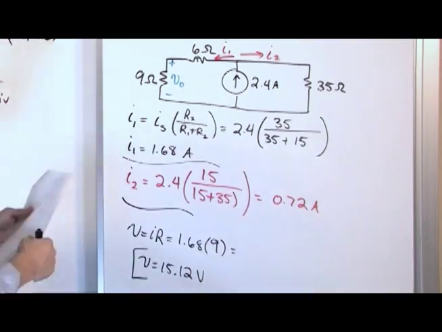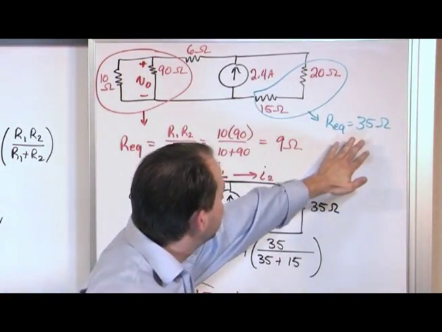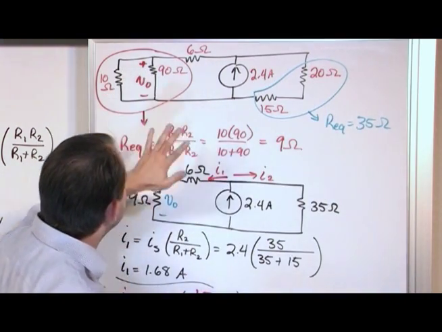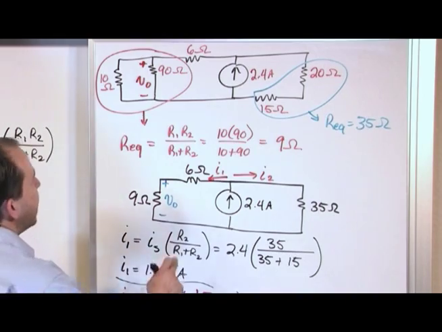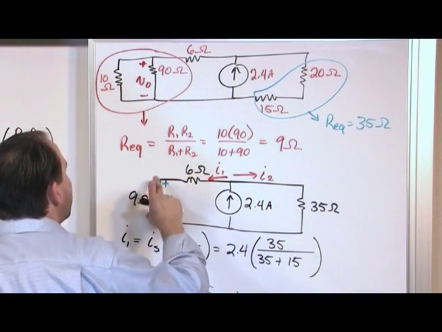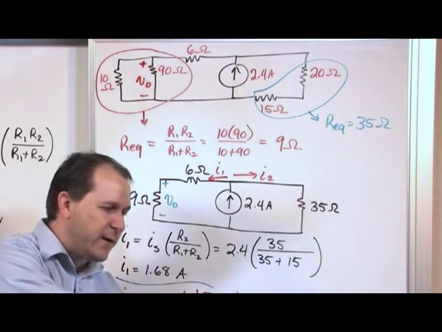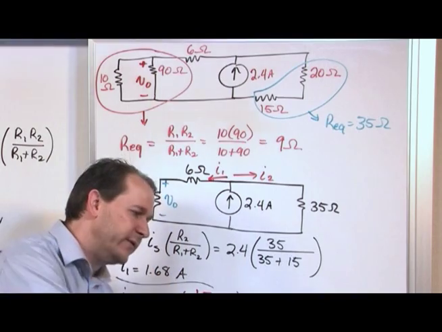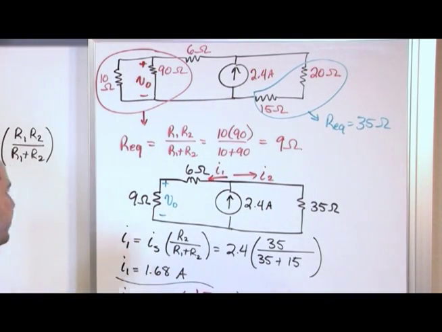So let's go back from the top, because it's not so obvious at first. We first simplify this into an equivalent resistance. We simplify this into an equivalent resistance. But when we redraw our picture, we recognize that the voltage drop across these resistors is the same voltage as what would be across the equivalent resistance. That's what an equivalent resistor is. You take what you have out, you stick a single resistor in, the voltage, everything else should be equivalent because that resistor should represent the original network.